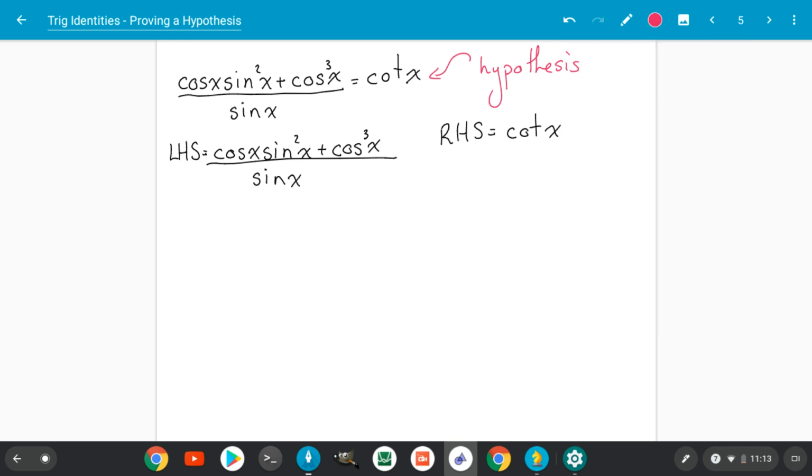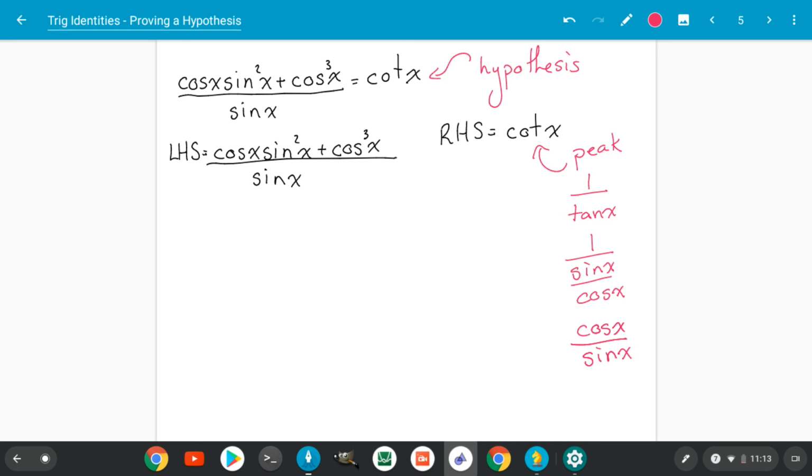And I'm just going to peek at this one again. So you're going to peek at it and look for what it's equal to. Well, cotangent is the same as 1 over tan x. And by the tangent identity that we found before, that's equal to 1 over sine x over cos x. And since we're dividing fractions, you flip. So this is going to be cos x over sine x.